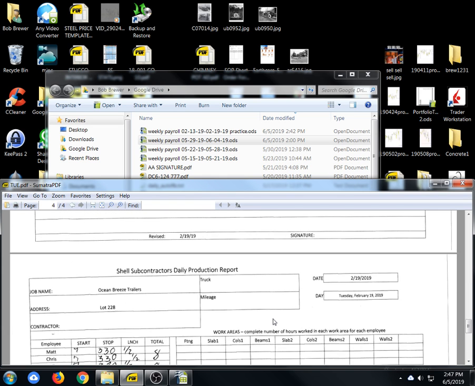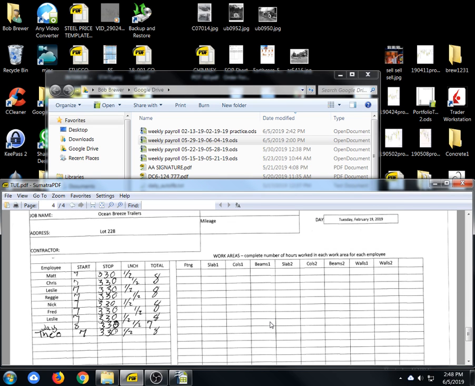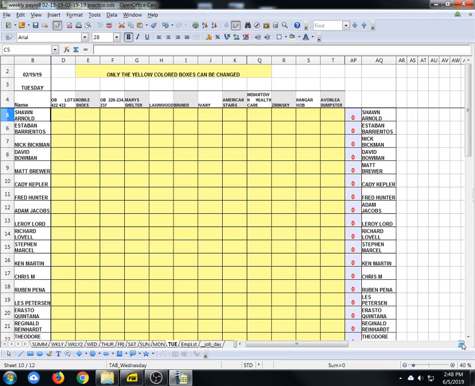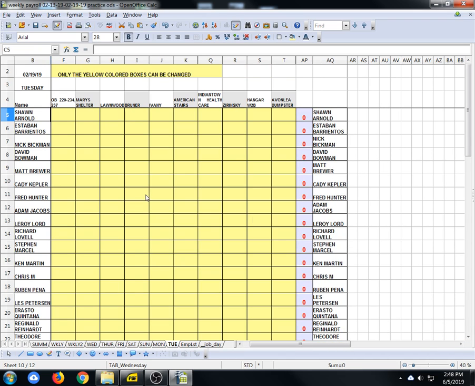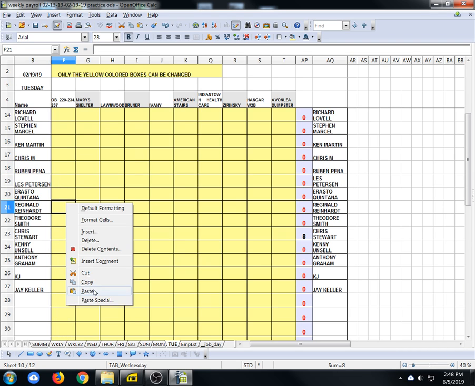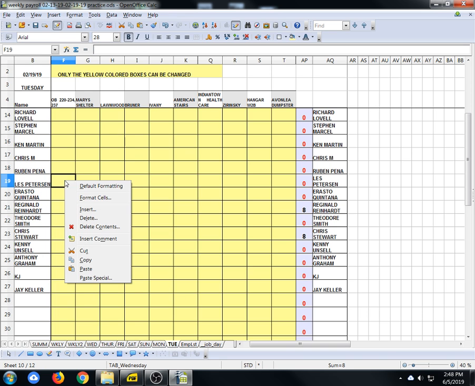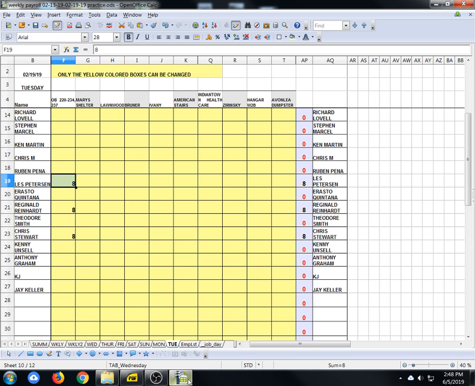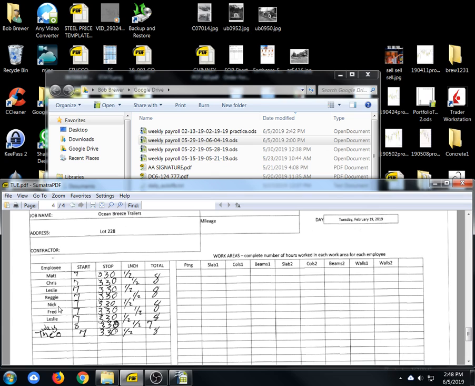We have 4 timesheets. We have the Ocean Breeze lots 220s. And we have Matt, Chris, Leslie, and Reggie with 8. Matt, Chris, Reggie, and Leslie. Nick, Fred. We have 2 Leslies for some reason.